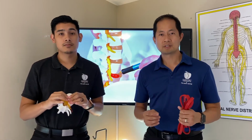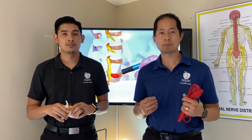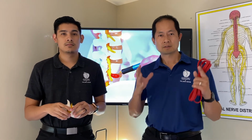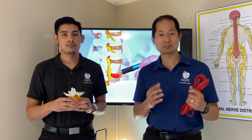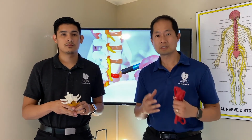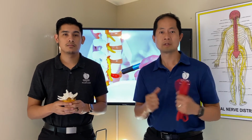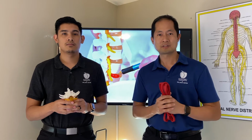Lumbar disc bulge, lumbar disc herniation. These are conditions that we see often as a chiropractor. In fact, some of the best ways to take care of yourself from having lumbar disc bulge and lumbar disc herniations are preventatively. Today we're going to go over some exercises that hopefully will help you to prevent lumbar disc bulge and lumbar disc herniation.